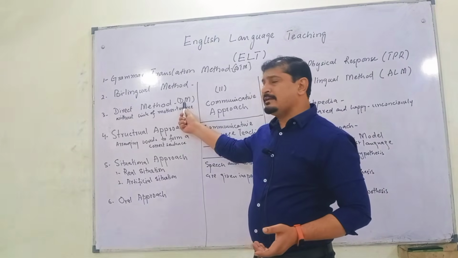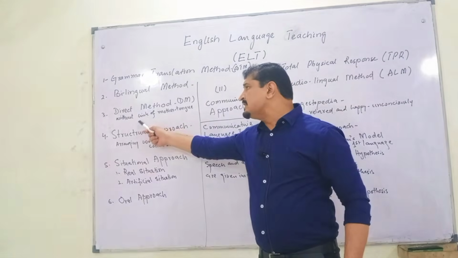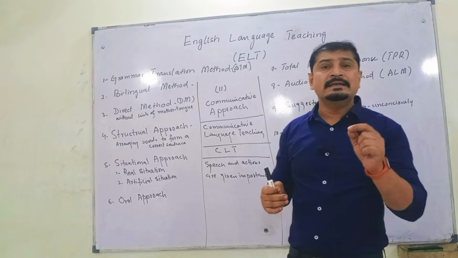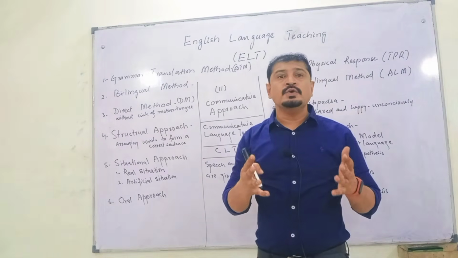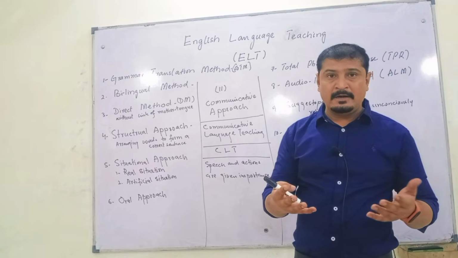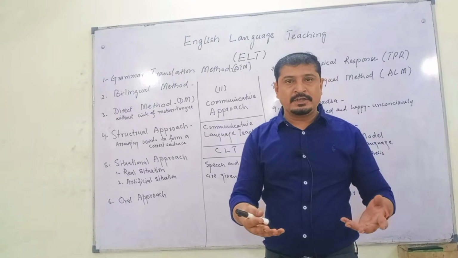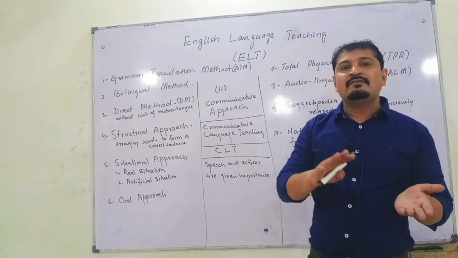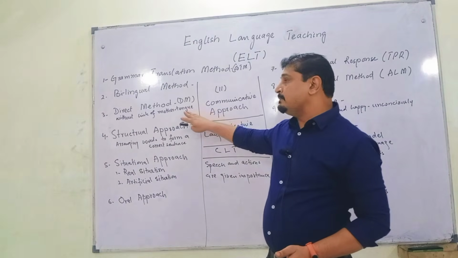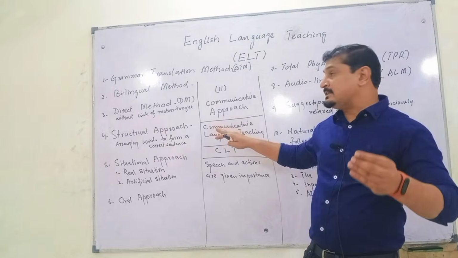Number three is the direct method. The direct method, referred to as DM, means without the link of mother tongue. The teacher does not use the mother language, that is, the mother tongue or native language of the speaker, but focuses more on the English language. He just speaks English to them and does not give any translating word for your mother tongue. That is called the direct method, where the teacher focuses only on the language he is supposed to teach.